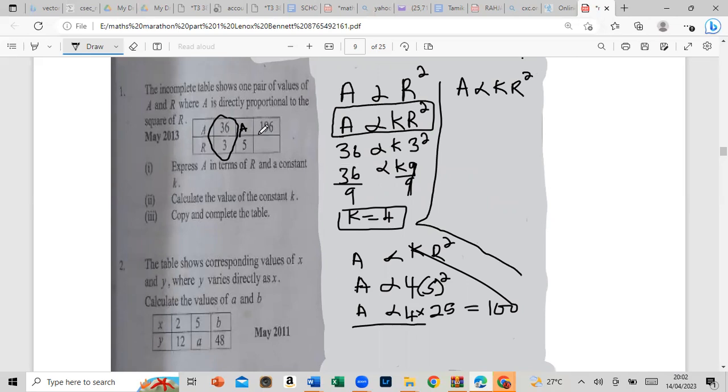This time, we know what the A value is. So we put that in. A is 196, so we put 196. And that's directly proportional. We know K to be 4. Because remember, that's why we say it's a constant. It's not going to change. For all of them, it's always going to be that. And then we times it by R squared. So the first thing we need to do, get rid of the 4, because it's a multiply. So the inverse would be divided by 4.